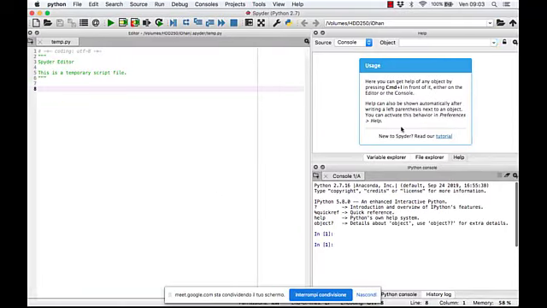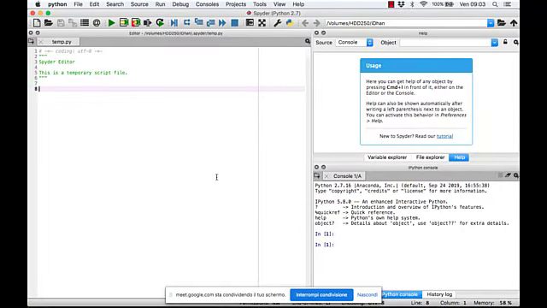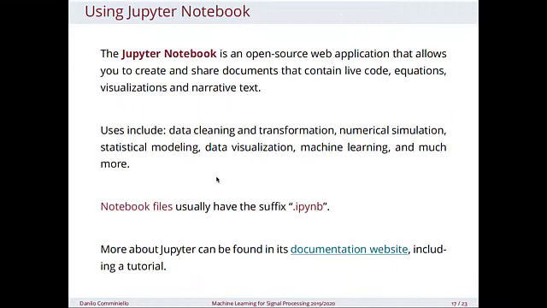In this course, we probably use Spyder or any other development environment when we need to check some advanced project, when we need to use some libraries and we need to build some collection of modules. So we need different files, different modules that can be created. But during our lab sessions, we mostly use the Jupyter Notebook. It is another application that allows you to create and share documents containing live code, equations, and so on.